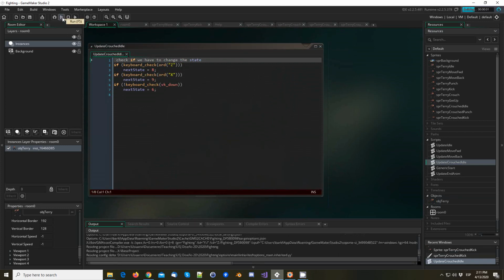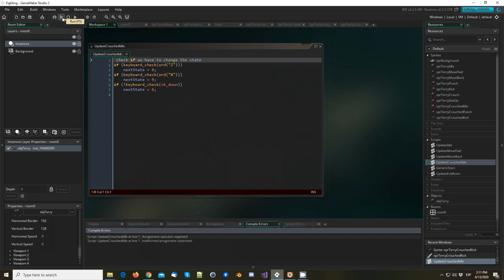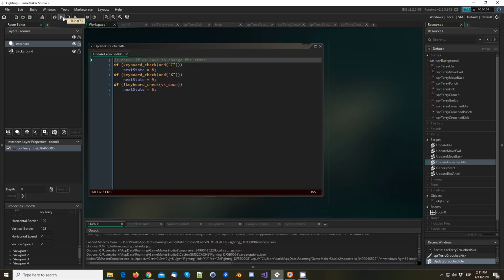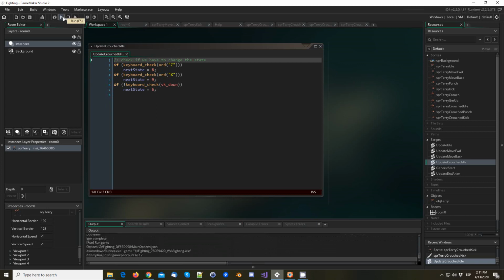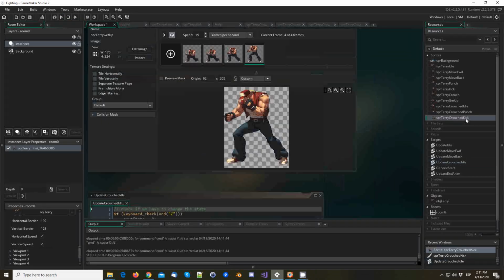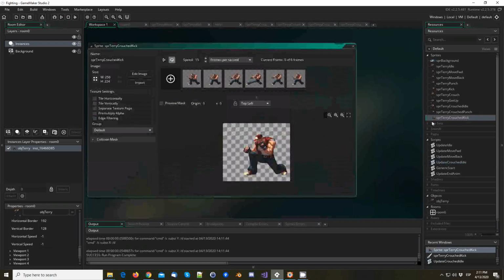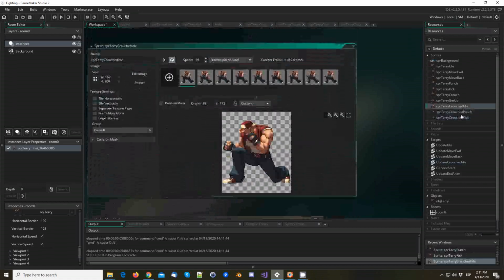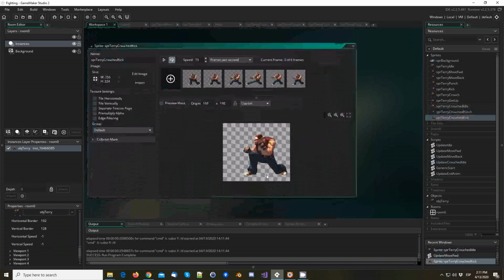So sorry, I uncommented the comment line and that didn't work. So yeah, this one works, and then, oh, this one is not properly set, but this is set, so you just need to change. Here's the crouch punch, or the crouch idle is there, crouch kick should be there too.